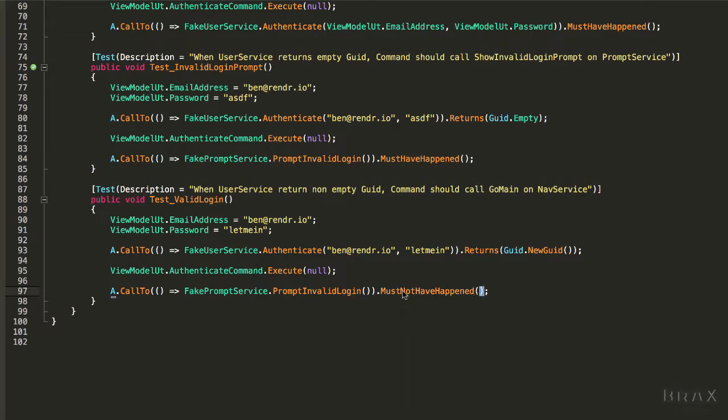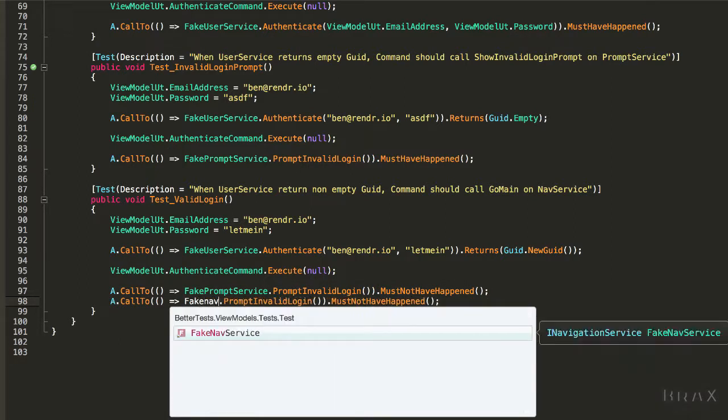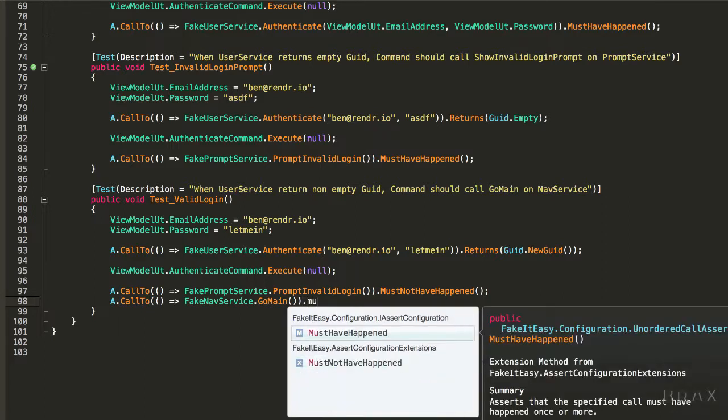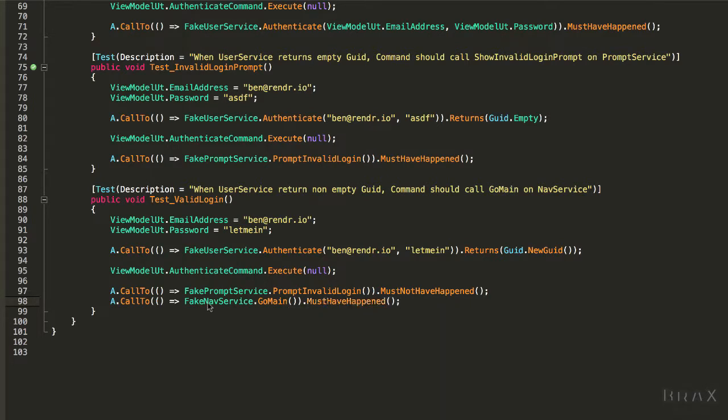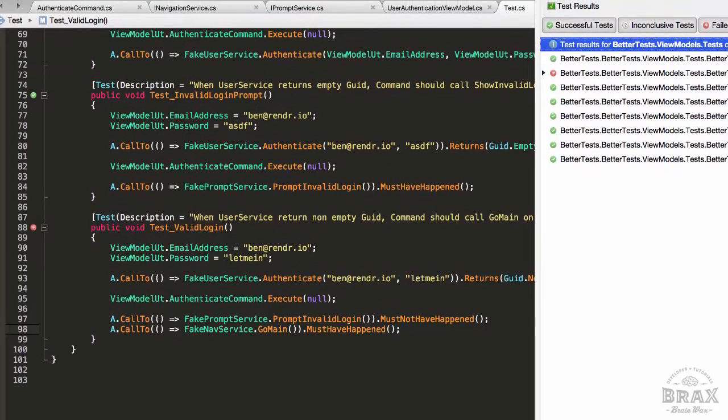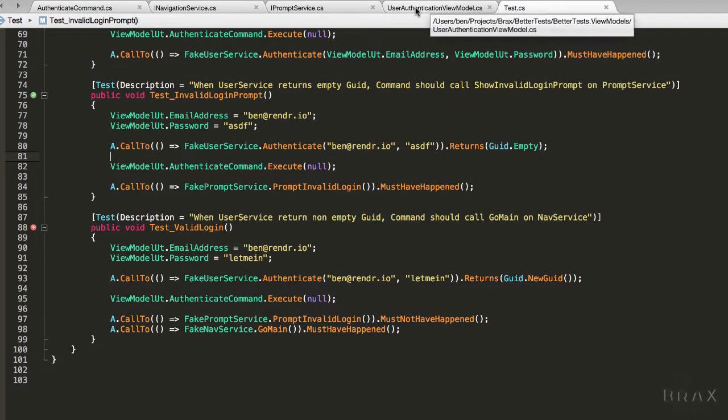As in, we don't want the prompt invalid login to be shown. And next thing we're going to say is fake nav service go main must have happened. And again, if we run this, it should fail because we want our tests to fail first, and then we make them pass by updating our production code.